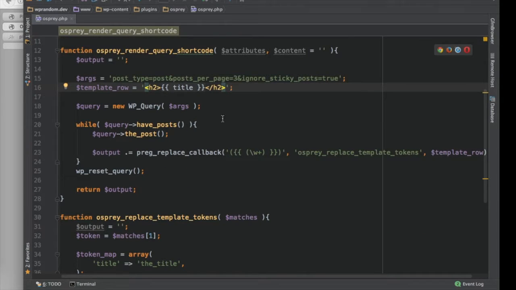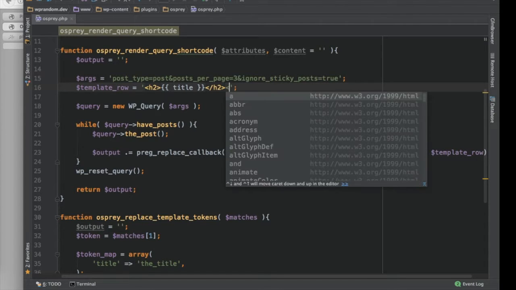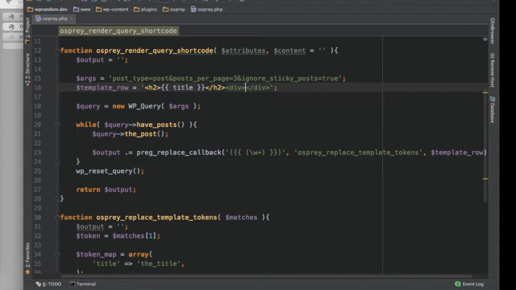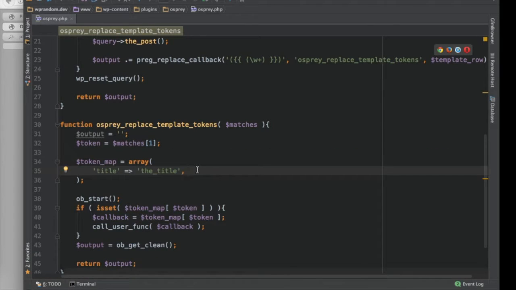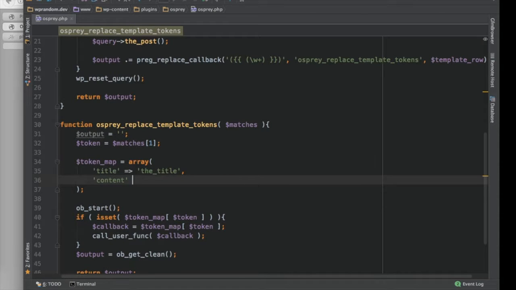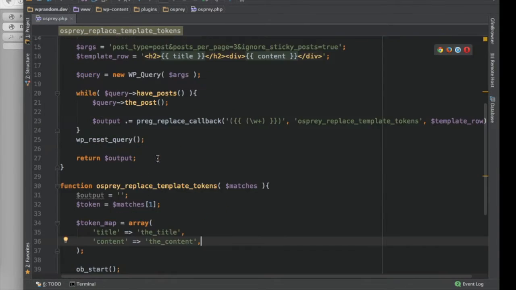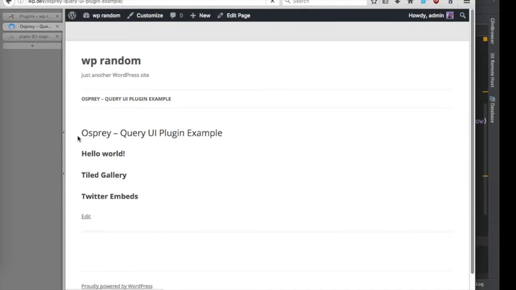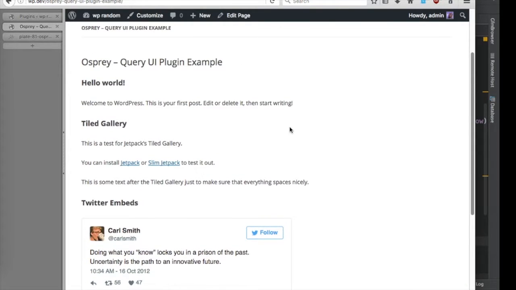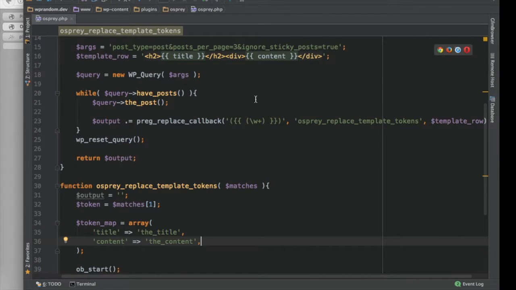Well, it'd be very easy to extend our template map, our token map right now. So let's do that real quick just to prove the point. And I want to provide a token called content. We'll just do it right there inside of some empty div. And the way I would do that is go down to my token map, add a new key named content, and a function that I know will do that work for me, the content from WordPress. That looks pretty good. So I think we're in good shape here. Let's see what it looks like. Yay! Even got a Twitter embed from Carl here. I'll find out who that is someday.